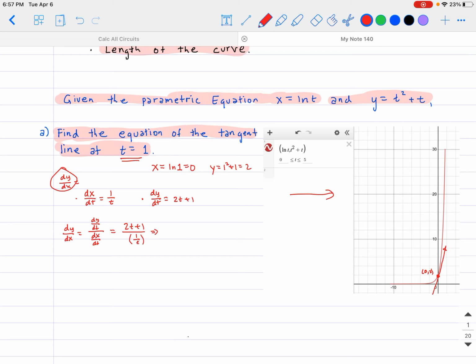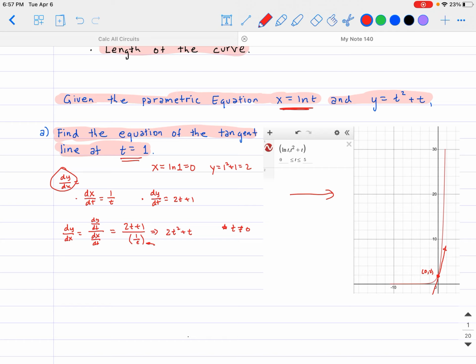And if we clean up that equation, then we're going to get 2t squared plus t, because the reciprocal of the reciprocal is just multiplying. Now note over here that t cannot equal 0, so hopefully that should be okay with you because you'll notice that t is in the denominator over here. But I think in this case our parametric equation is going to be okay because for one thing, t can't equal 0 because x is equal to ln of t, and usually t represents time. So I think that part will be okay.